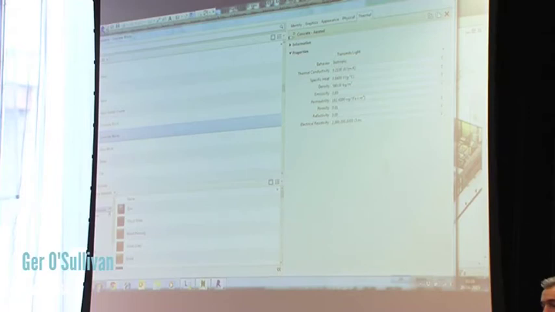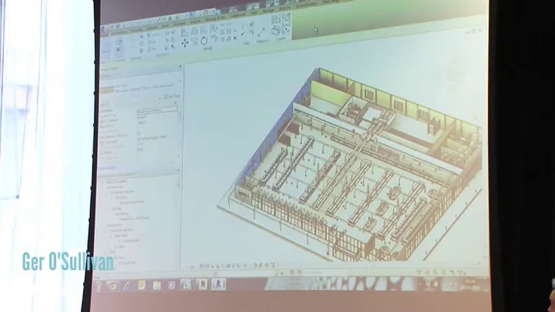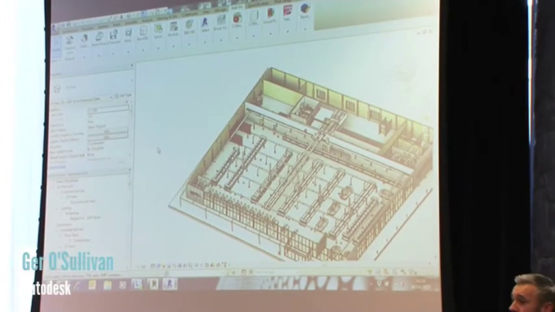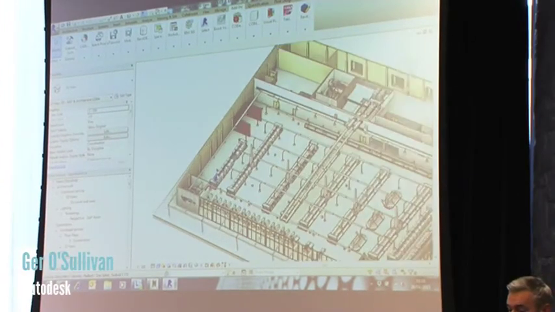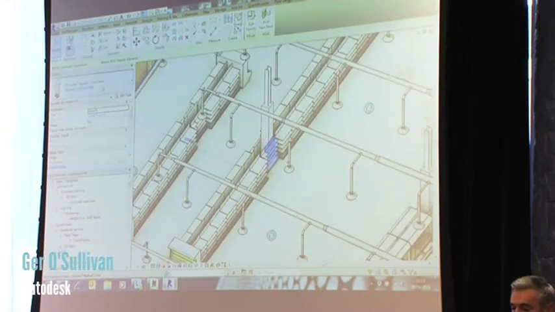So how then do you integrate with that, or how do you work with the model? As I said previously, not everybody is comfortable in that environment, so I think you need to make it accessible to people. Now in Revit, it's very simple to get at the data. You can just select something like I did, and if I zoom in here and select this piece of equipment, it's got properties to do with its name, its manufacturer.